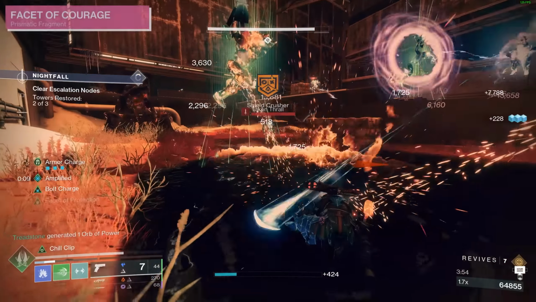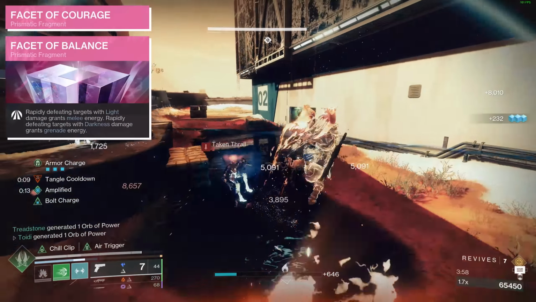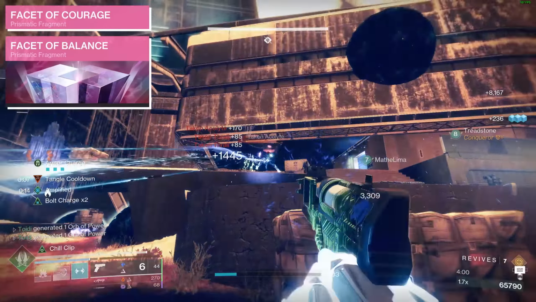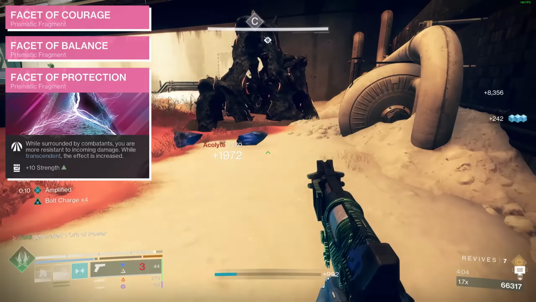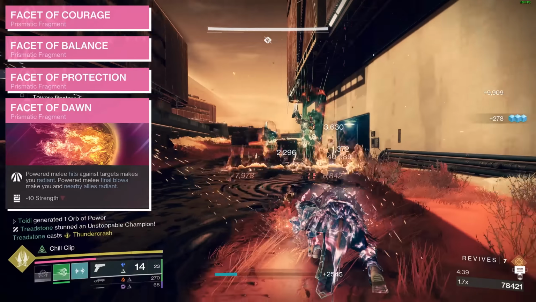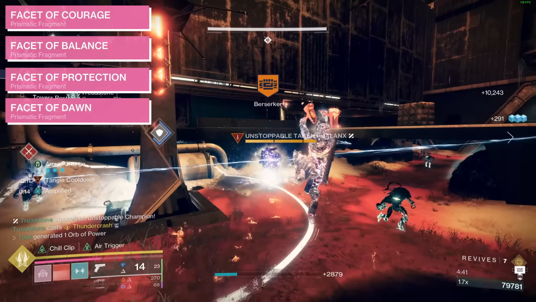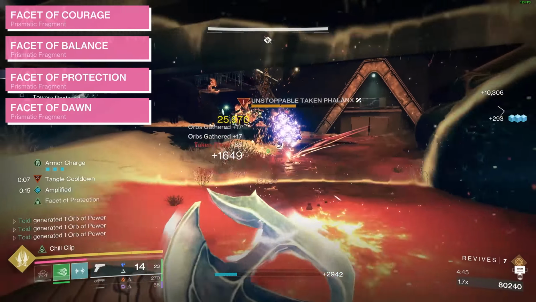For our other fragments, we run Faceted Balance, so our consecration kills, which are light damage, refund melee energy. Then we run Faceted Protection for free damage resist when near enemies, which we always are. Faceted Dawn, so we give ourselves radiant when hitting enemies with our slam. This is fantastic for following up a melee with a weapon like Choir of One or Lord of Wolves and can be used to stun barrier champions.